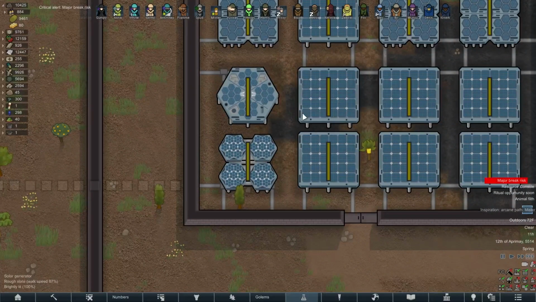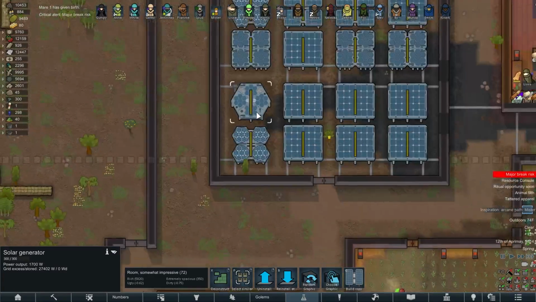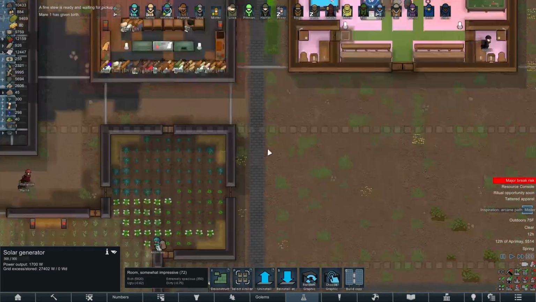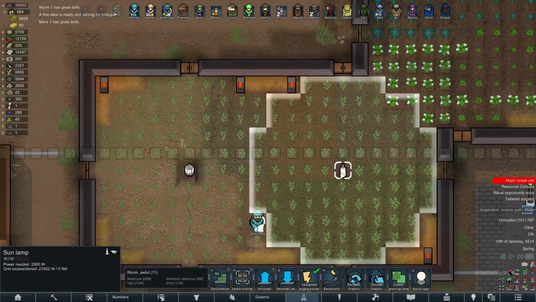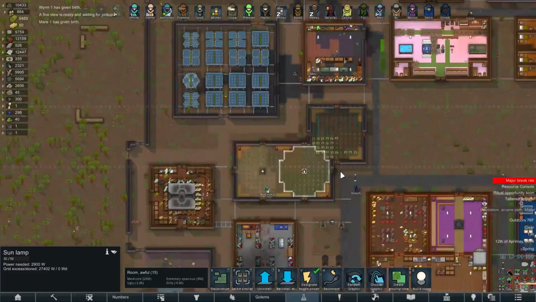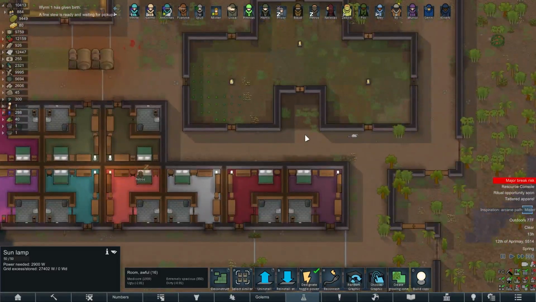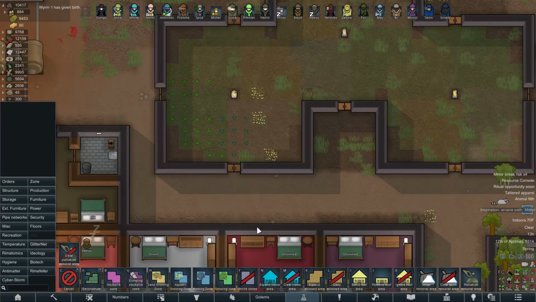I don't know if this is going to be enough power. It's a lot of power. Trust me, we're sitting at like 27,000 watts of power during the daytime. Is it going to be enough to run these? I don't know. I mean, it should. And it does say that's the excess, so we should have no problem running those. Let's go ahead and get this roofed over. And actually, no. First, let's get it wired in.